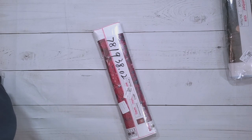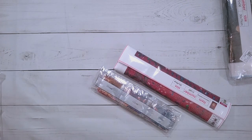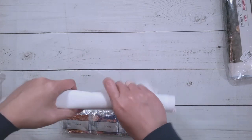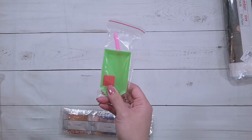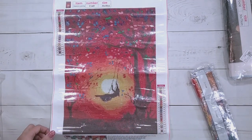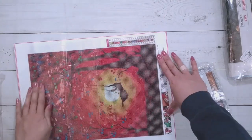So next one is $6.99 and it's a 30 by 40 regular round drill one. The drills don't want to leave the bag. So like I said, these are regular round drills. And here it is — it's this silhouette of a girl swinging with a sunset. And I don't know if these are butterflies or just leaves — no, they're leaves. I'm looking at the original picture, which I actually have with me because I've been making my journal entry as I get them. At the time, this was $5.79 when I originally chose it back in the beginning of September, but now I see it's $6.99.